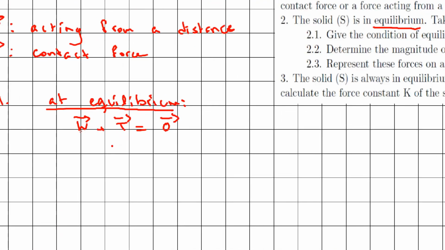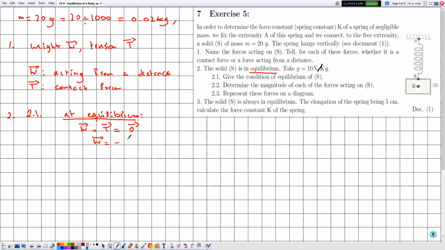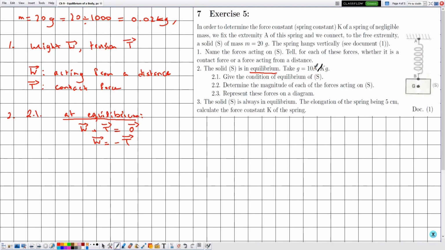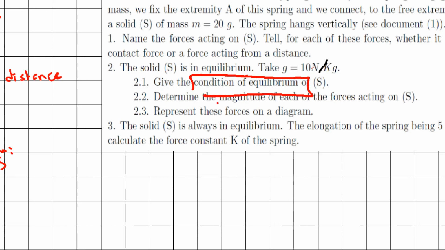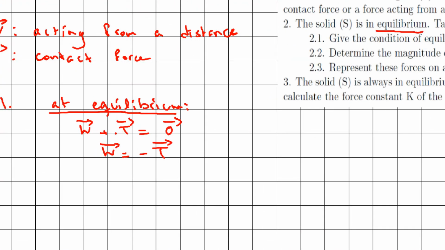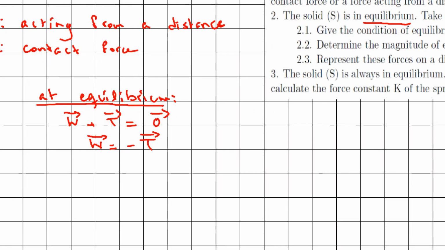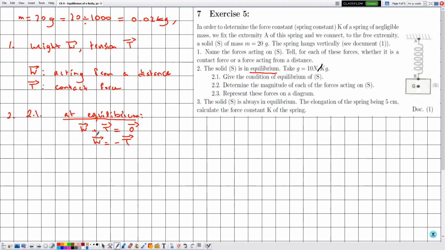Now dragging T to the right hand side, we will have that W vector is equal to minus T vector. Now here no need to continue and discuss in magnitude or anything regarding the properties of the force, because they are simply asking us for the condition of equilibrium. Now how do we read the first equation? That the effect of both forces acting on the solid S cancel each other, whereas the second equation means that both forces have the same line of action, opposite direction, and same magnitude. And this is extremely important, which reflects the fact that in physics, whenever we rearrange the equation, it gives different physical significance.